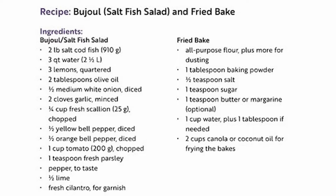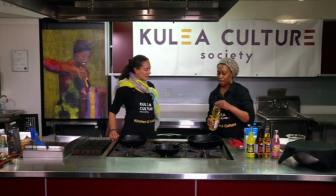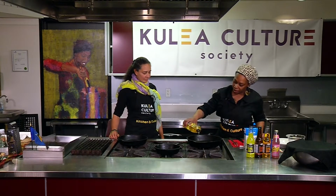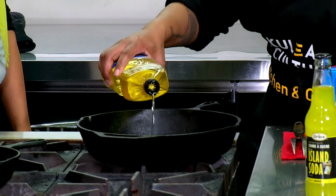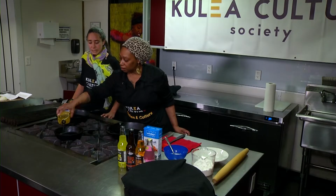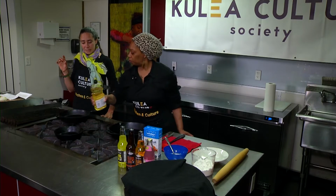Let's get cracking. First, we're going to start with oil. The oil will heat up while we get things prepared. It's going to take some time. You can also prepare this particular meal in the oven if you like. Okay, so we have 3 pans on the go.